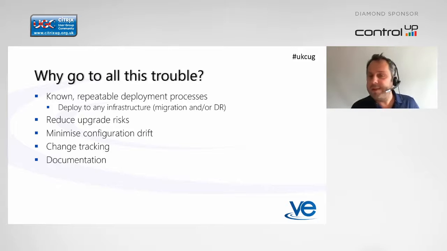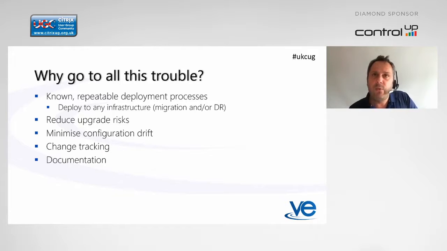So we take those risks out of the equation because we deploy brand new infrastructure. It's all done as configuration as code. So everything, we know exactly what we deployed the last time, so we can make sure we deploy the same for the next time, right? And by doing that, we minimize configuration drift.